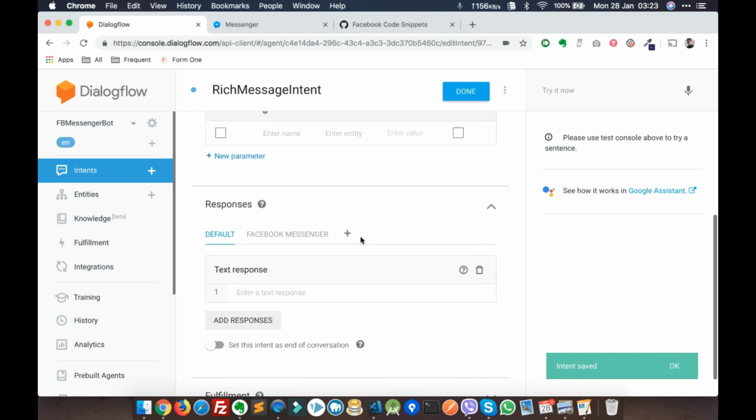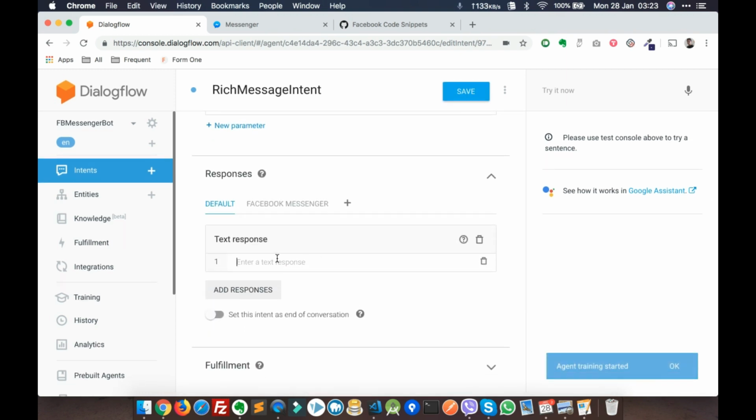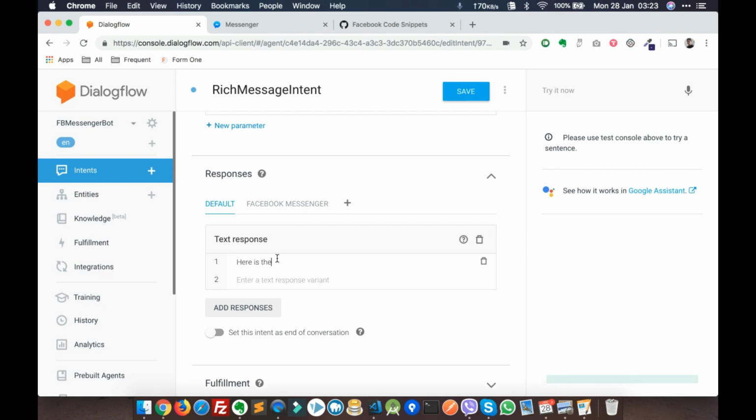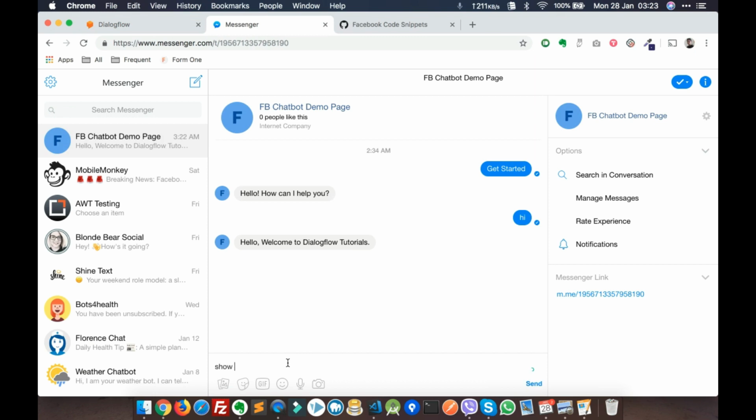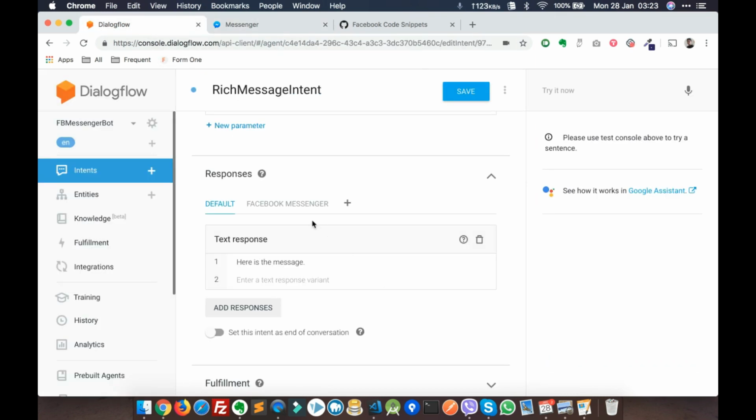Let's give a simple response saying here is the message. Now if I say show message, it says here's the message. Cool, so that means it's integrated correctly.